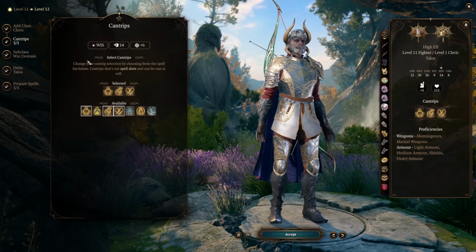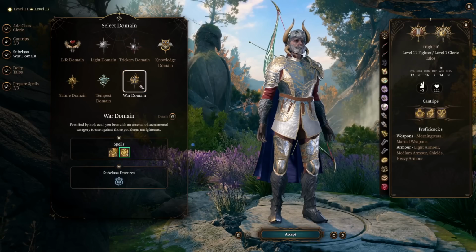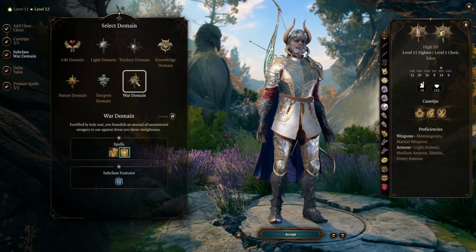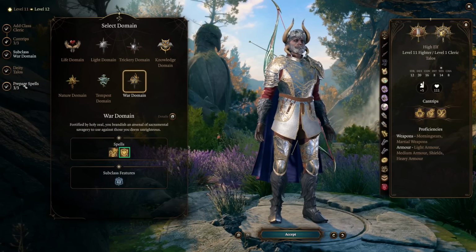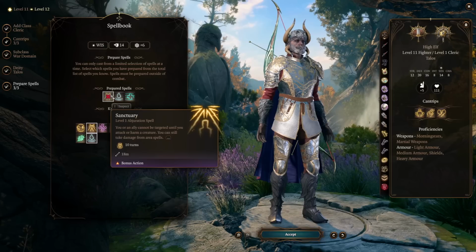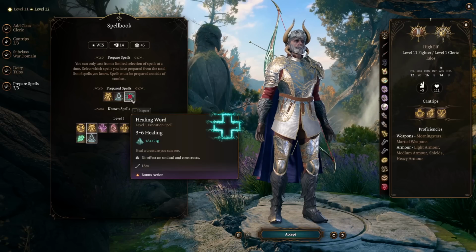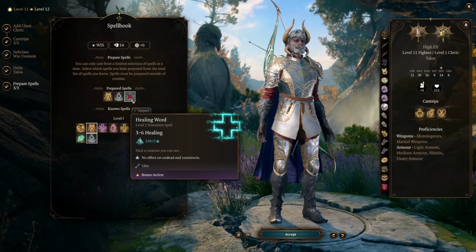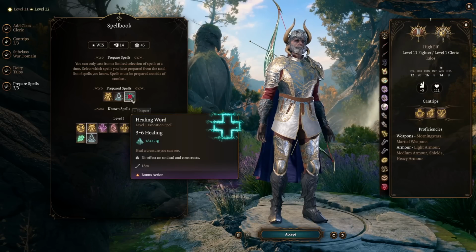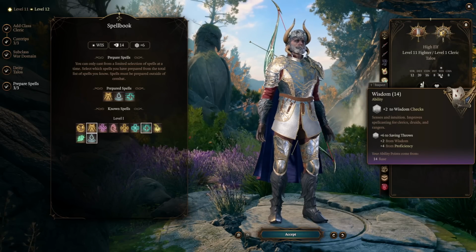For the deity, for the cantrips, doesn't matter. You're not going to be using them anyway, so I just picked some useful ones. For the subclass, the only thing that matters is the subclass for that war domain thing to get our War Priest charges. And as far as the spells, again, doesn't really matter. I chose Sanctuary just because it's a good spell. I chose Create Water just because it's a good spell. And I chose Healing Word because just in case you got a free bonus action and a teammate needs it, you can heal him, which adds your wisdom modifier to it.